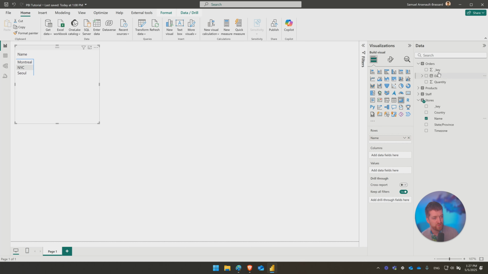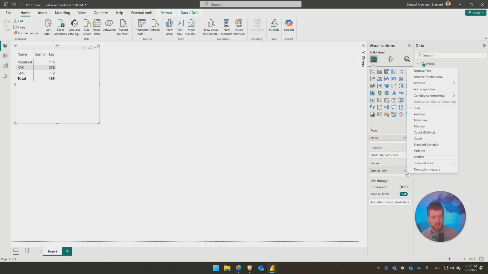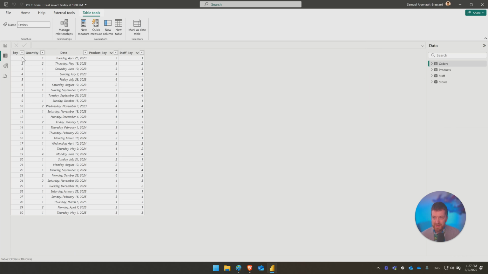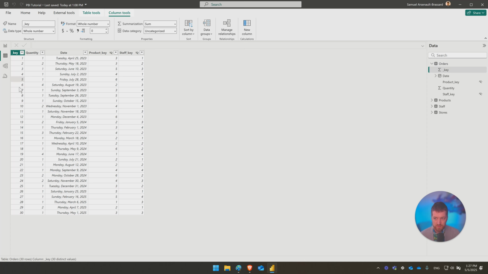So we have the name of the store, and let's just see how many orders we're getting in total per store. We don't want the sum, we want the count, because the sum is just going to sum up these numbers, right? Let's say this is an order and this is an order and this is an order. Well, this is not 7 orders, this is 1 order. So if you sum it up, it's just going to add that number 7.